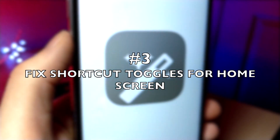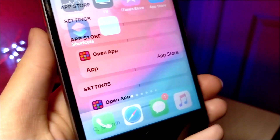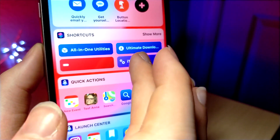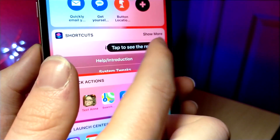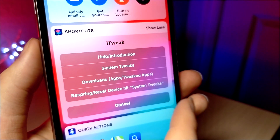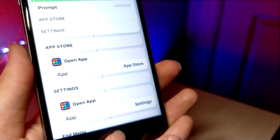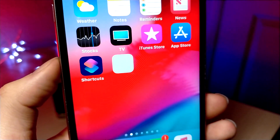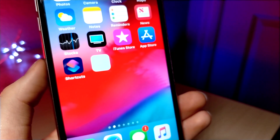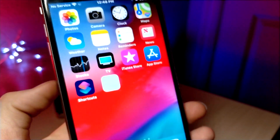Something that needs to be changed in iOS 13 is shortcuts. Whenever you launch a shortcut on the home screen, it opens up the app and then opens up any sort of toggle or menu option inside the shortcuts app. But if you open it from the widget panel, it has this really nice platter with a blurred effect. I don't get why Apple can't take this pop-up menu and just add that to the home screen — it would look much less thrown together.